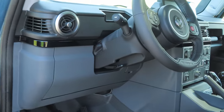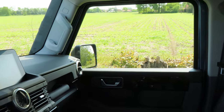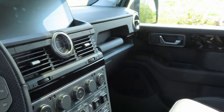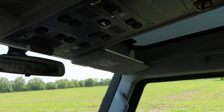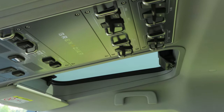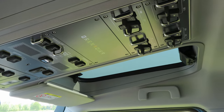Moving on to the interior, this is where you'll see the biggest difference with any other vehicle. It is still a very modern design with all the amenities and technology that you need. However, they still kept in mind the off-roading target. Up above, you have all the switches which you need in an off-roading vehicle: your lights, your diffs, your different driving modes, and also more auxiliary switches, since they know that people will be putting more accessories to this vehicle, such as lights and winches.